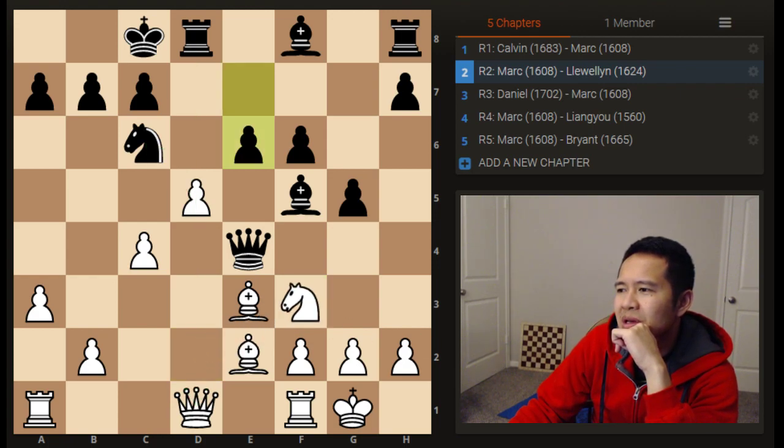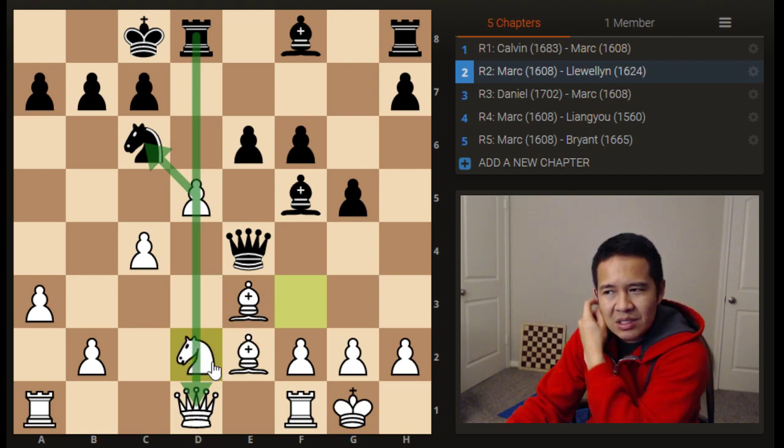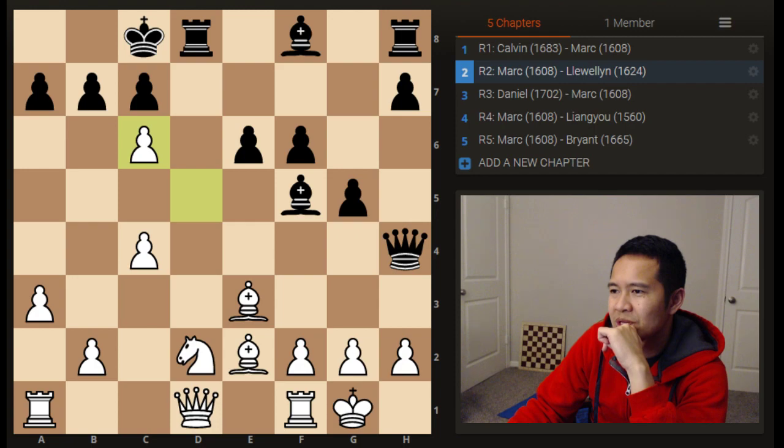Because although this is pinned to the queen, now I do this, I unpin, attack the queen. She's got to move somewhere, and that's going to allow me to take that knight, which I did.